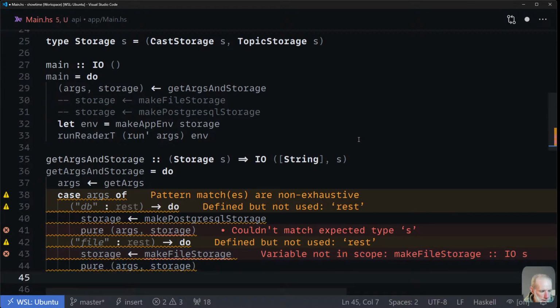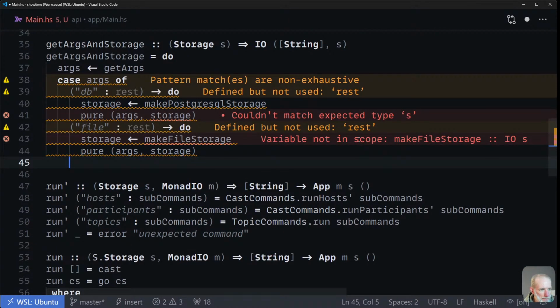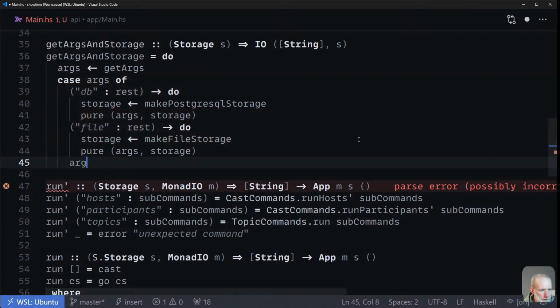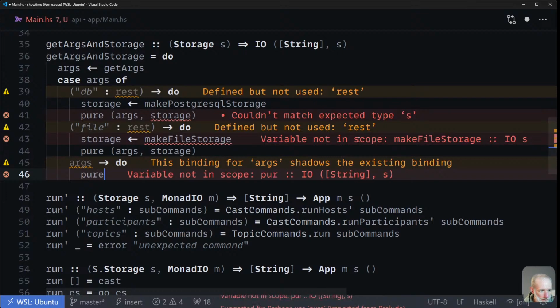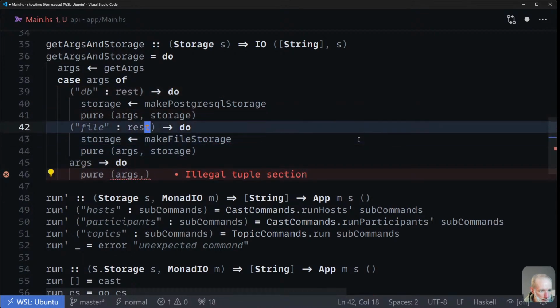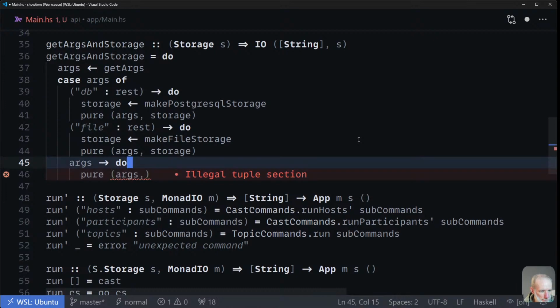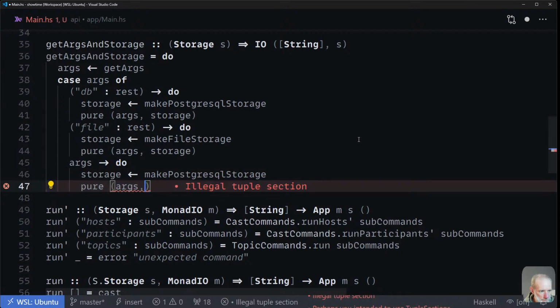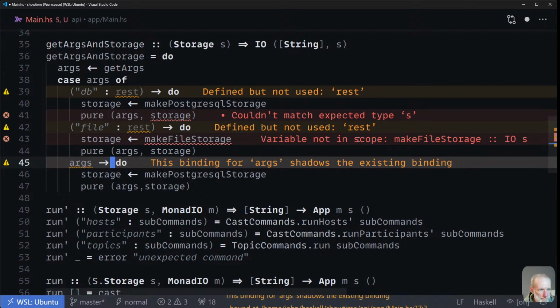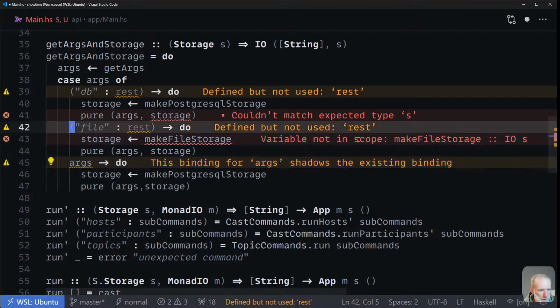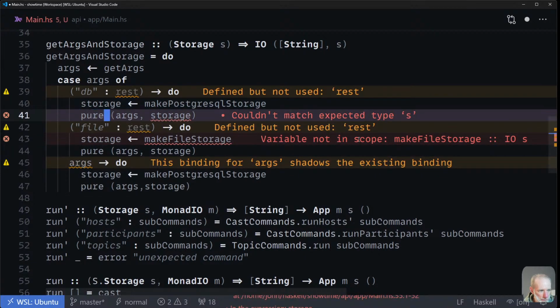I can combine those things. Otherwise, assume it's the args. And we'll default to Postgres. I got all these arguments wrong.